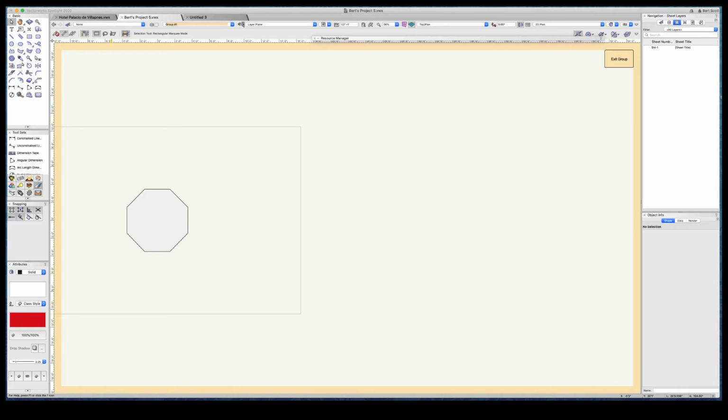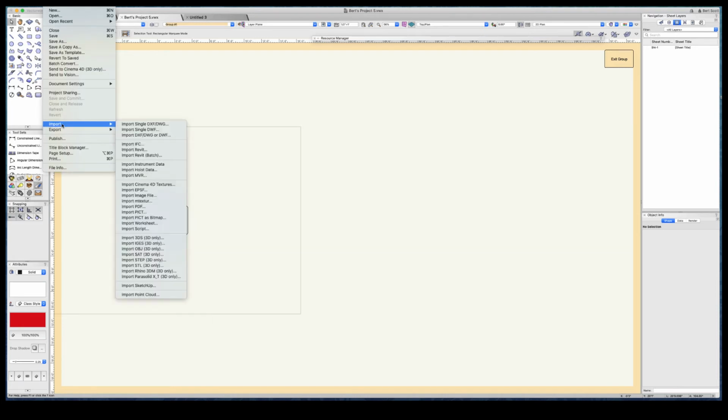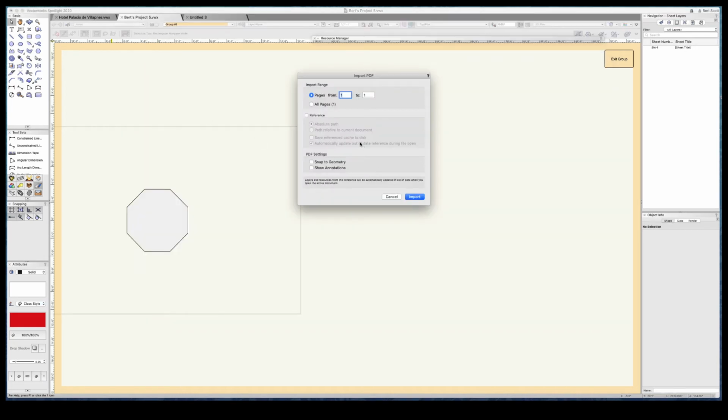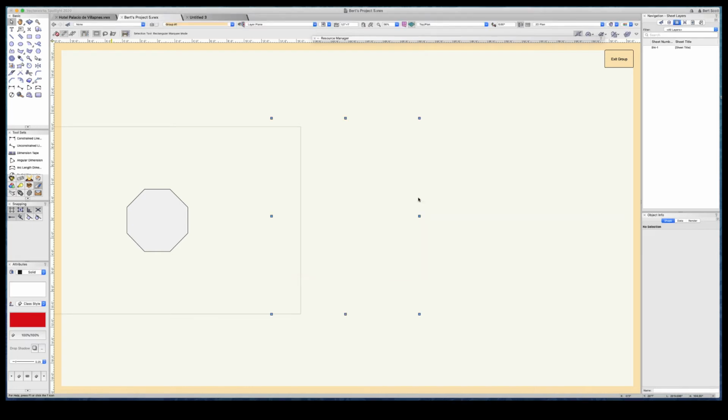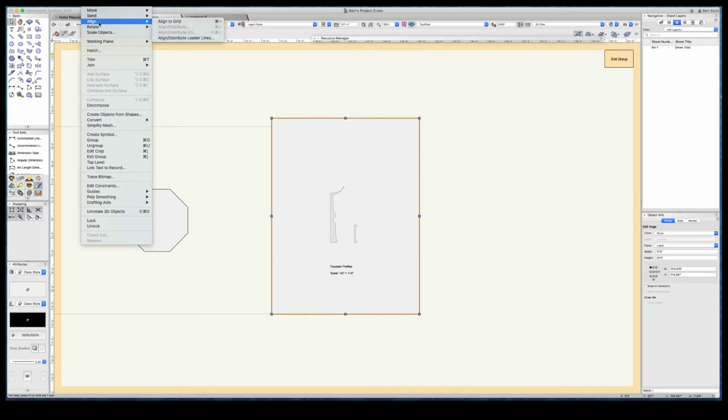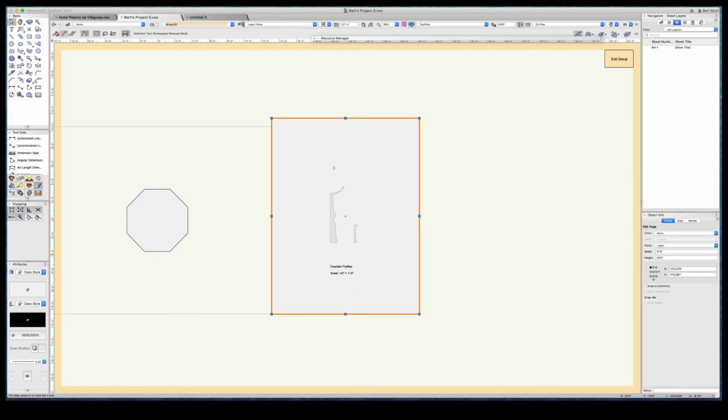So if you go to File, Import PDF, you should have previously downloaded the fountain profiles PDF. We'll just bring that in. It will come in like this. Hopefully it's marked in some way to tell you what the scale is. So it's in 1/2 inch scale, and we're in 1/2 inch scale. If it was in 1/4 inch scale, you might need to scale it up. You would need to modify a scale and make it twice as big, or something. So you have to pay attention to what scale you're in.